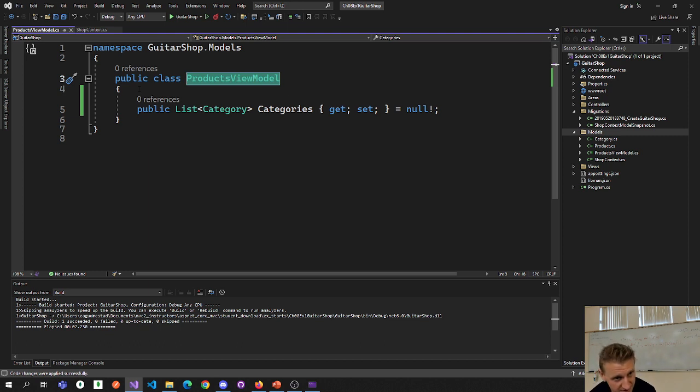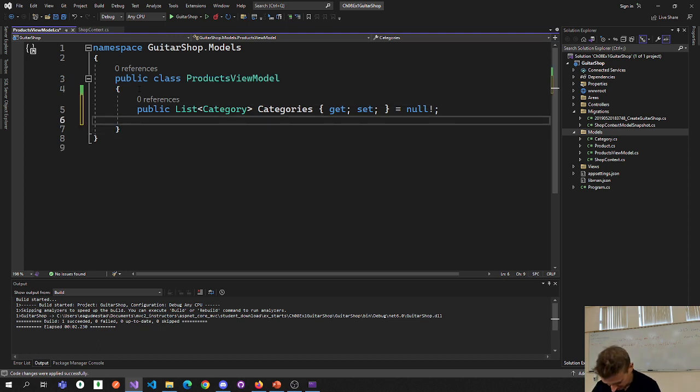A list of products has a list of categories, a list of products.